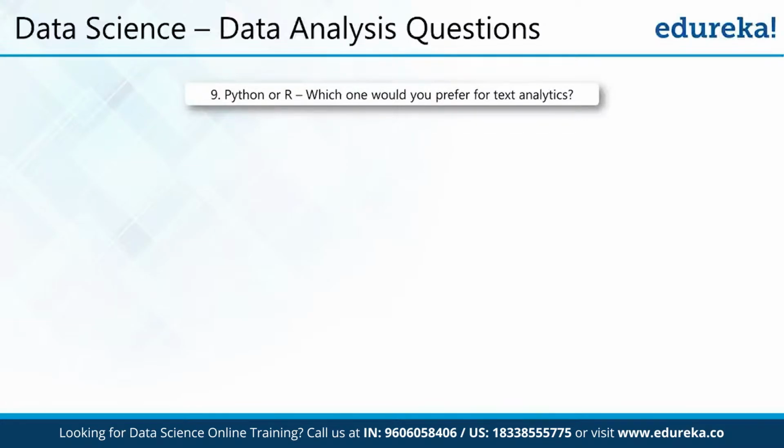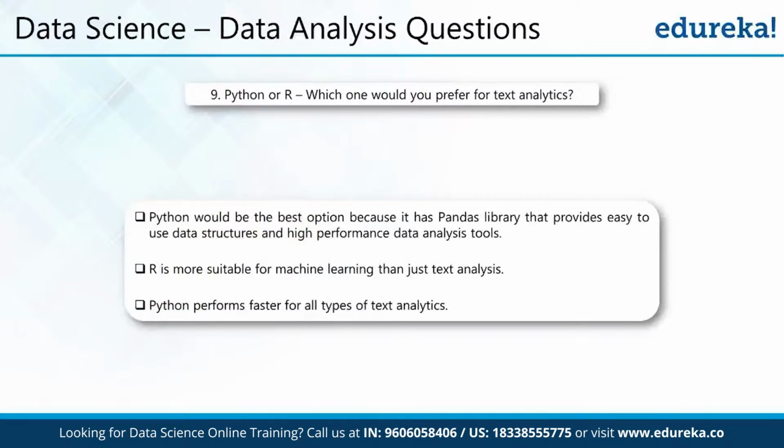For instance, in Twitter, if you're doing any sort of algorithm like sentiment analysis, which is quite commonly known. The sentiment analysis could be for a brand, for an election campaign, or maybe for your product features and so on. So text analytics on its own is a really large domain, and in Python as well as R there are a number of libraries. In particular, R has libraries like tm, the text mining package. In Python we have packages like pandas and NumPy, and also packages like NLTK, which is built only for natural language processing. So it can deal with many different text mining or text analytics approaches.